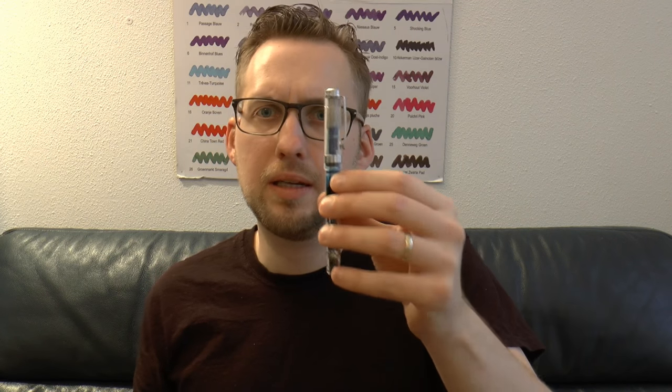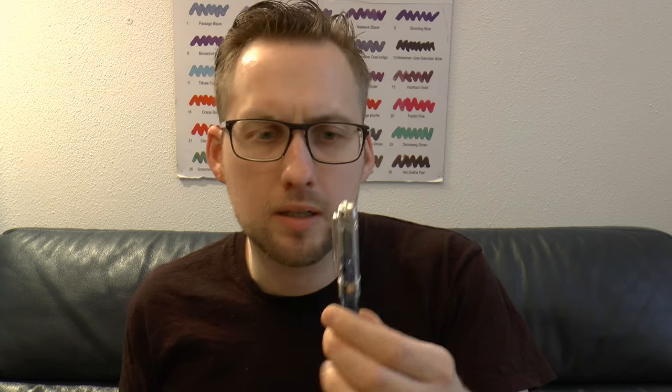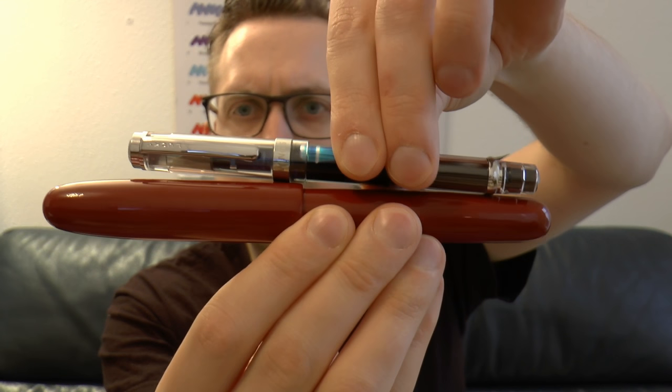What's so interesting about the Emperor is that it's a very Freudian model, because this is by no means a small pen. I just happen to have this lying around to review — this is a Wingsung 698, which I think is a pretty normally sized pen — and then this is the Emperor, so you see the issue: the Emperor is enormous.